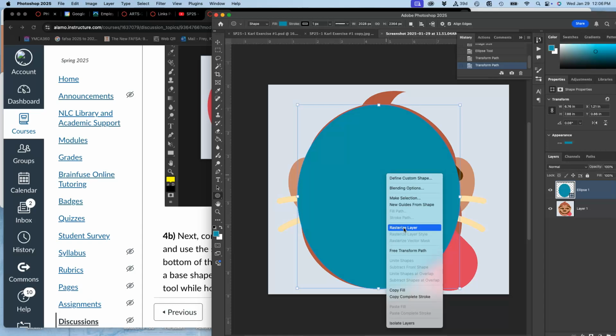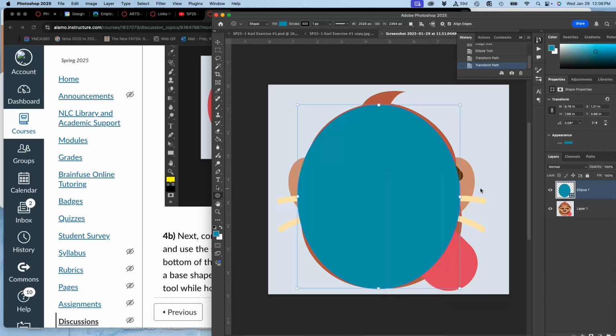So the rules for this assignment are that you can only use vector tools within Photoshop or Photopea, and you never can rasterize them. So they always stay vector layers. That way, when you open up this Photopea or Photoshop document, you can make it any size you want, and it will always be perfectly clean. You can make an emoji the size of a billboard, and it will be perfectly clean. But if you rasterize it, it will be limited to that size, because that's raster instead of vector.